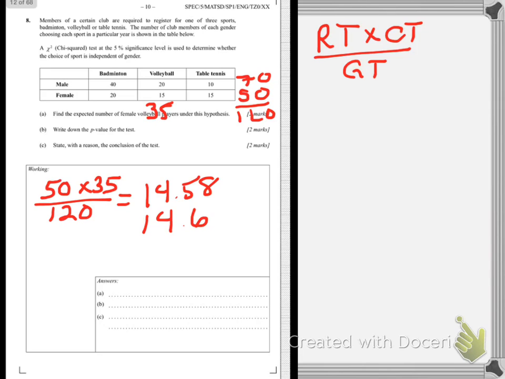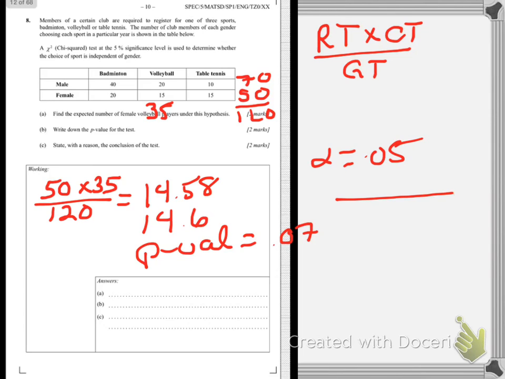So what you need to do is go to matrix and then create a matrix and put all these numbers in here and then go to stat testing. And remember, there's a two-way test. If you are using the TI-84, we go to C for chi-square, and my p-value is equal to 0.07.